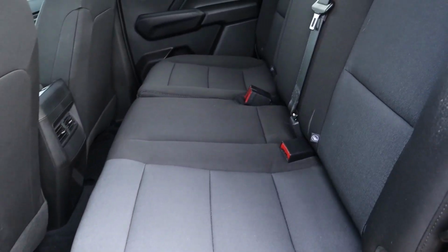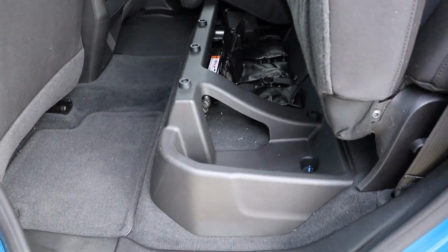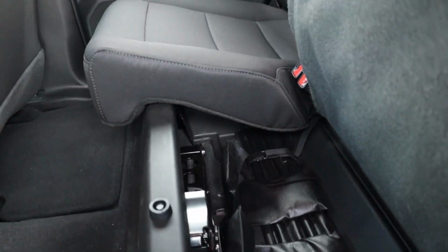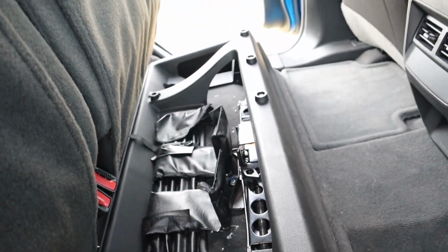Now, moving inside, you still have that same gray and black cloth seats, and the seat cushion will actually lift up, giving you a little bit of extra closed storage space underneath. Now, there is a plastic panel that outlines that storage area, so you don't have stuff just rolling around in the back, so it keeps things pretty secure. But it is nice that you have that. That's also where your floor jack is located and some other components.